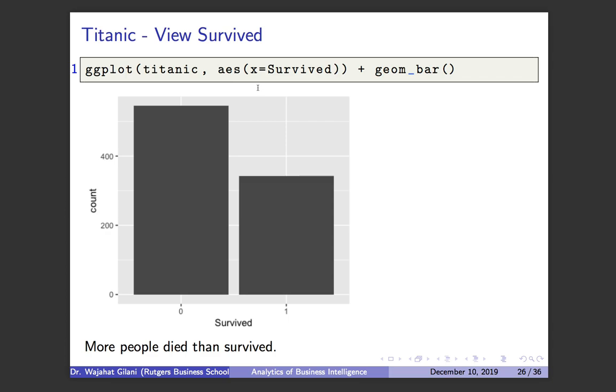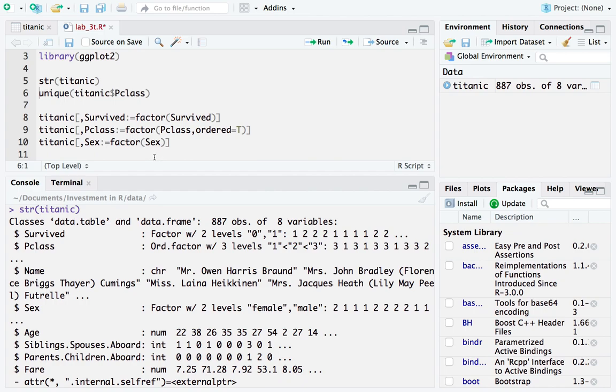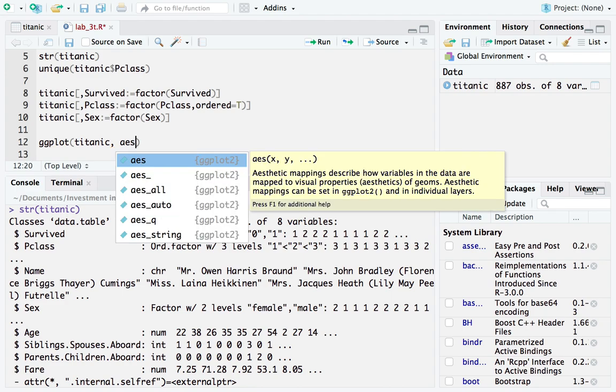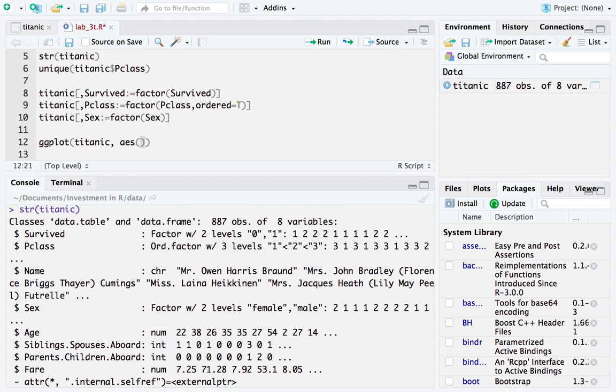All right, so let's go ahead and graph the survived ones. Remember how ggplot works? Your first parameter is your data set. And then this part you could do either in this function or the next function, but I like doing it all in the ggplot function. Again, you get your own style. We call the aesthetics function, which says which columns am I calling from Titanic, which axis am I putting them on, and how do I plan to use these columns? Because I'm doing a bar chart, I just want survived on the x-axis.